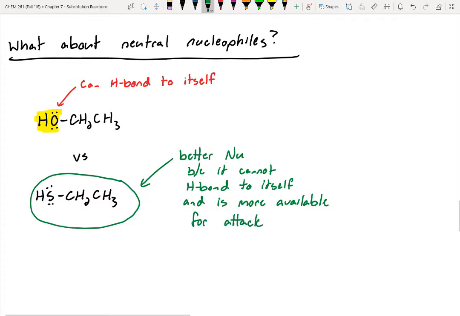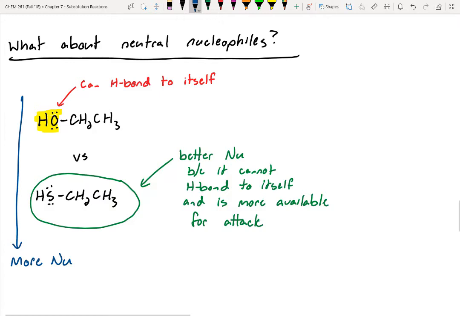Okay, so basically when we look at this, we get more nucleophilic as you go down a column. Right? The closer we are up to the top of a column, the less nucleophilic things tend to be because they're neutral and they tend to H bond to themselves or at least have stronger electrostatic interactions. Does that only count for neutral nucleophiles? Yes, this is only true for neutral nucleophiles.